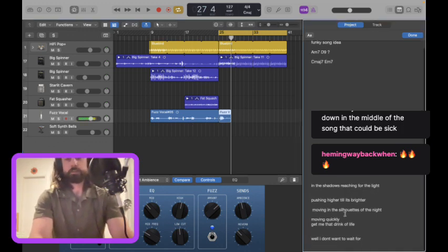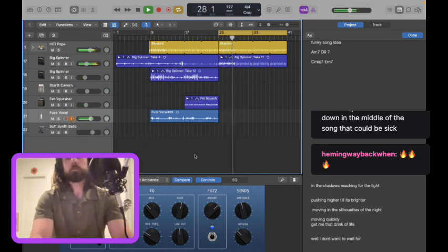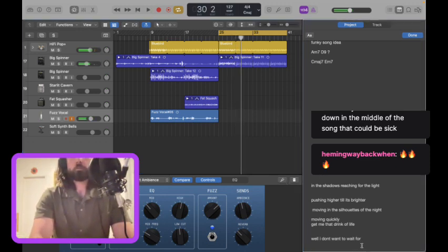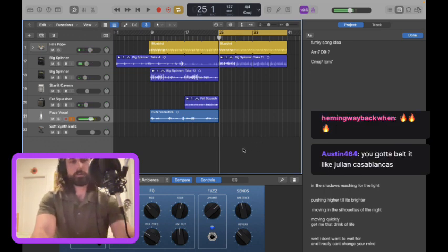And I still want to kind of keep to that original theme of the plants for the chorus here. Well, I don't want to wait. How does this go? I don't want to waste my time. I don't want to miss. Ooh, kind of good generic indie pop chorus here.